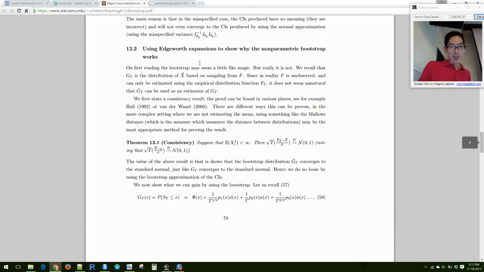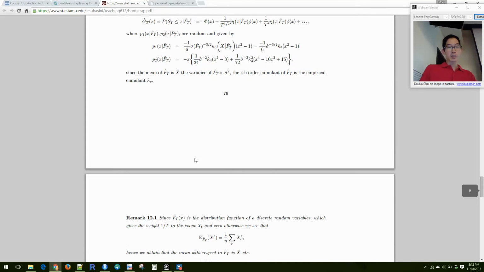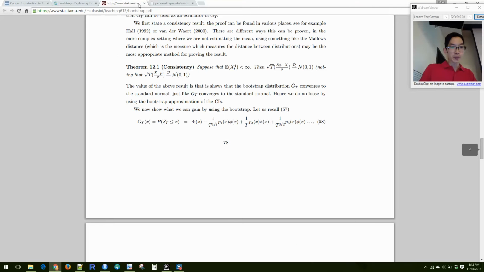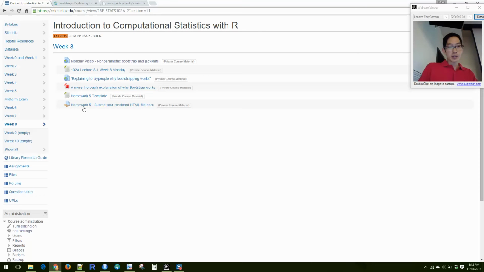It shows that via Bootstrap, asymptotically, it approximates the distribution that you're looking for. So anyway, those links are there, okay? And then here's your homework 5.